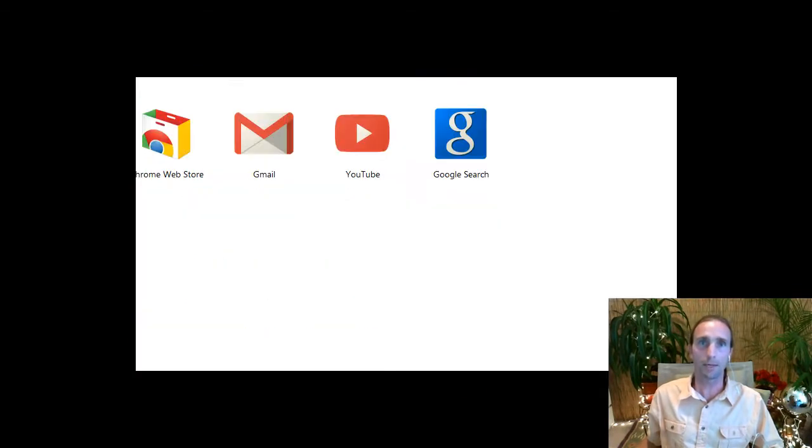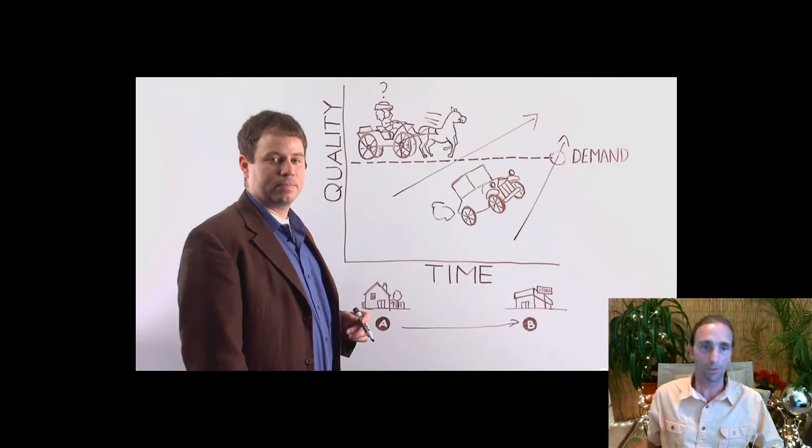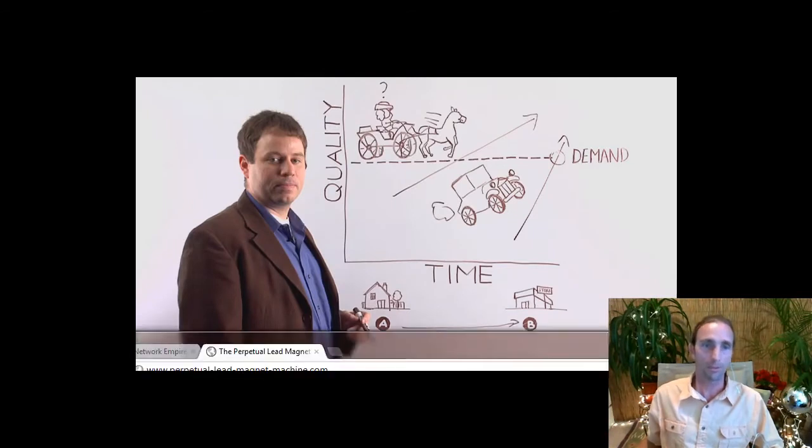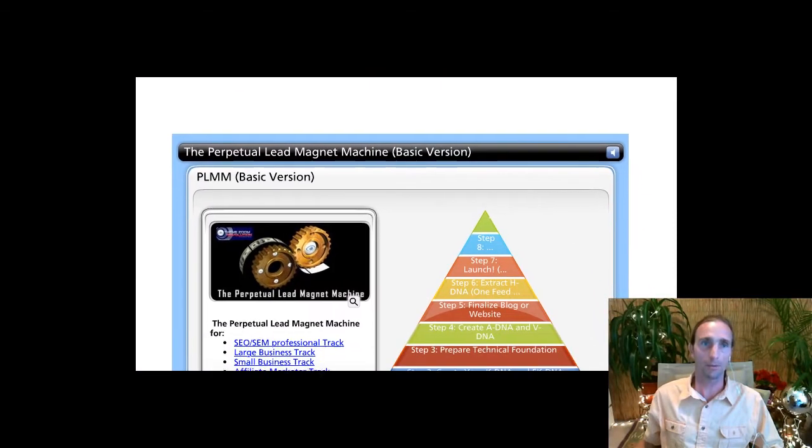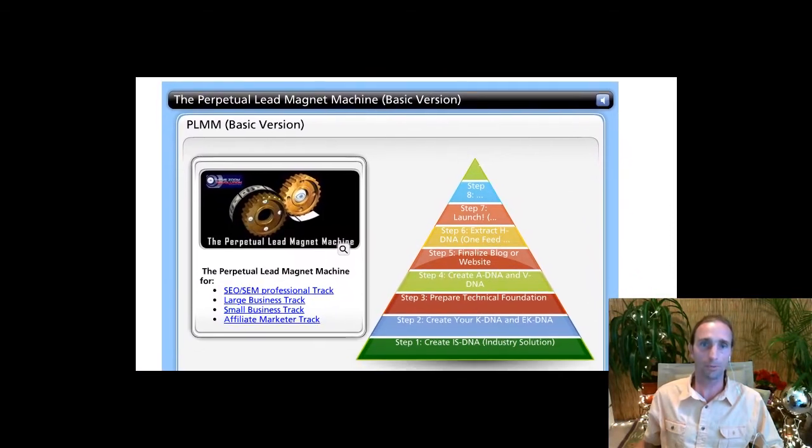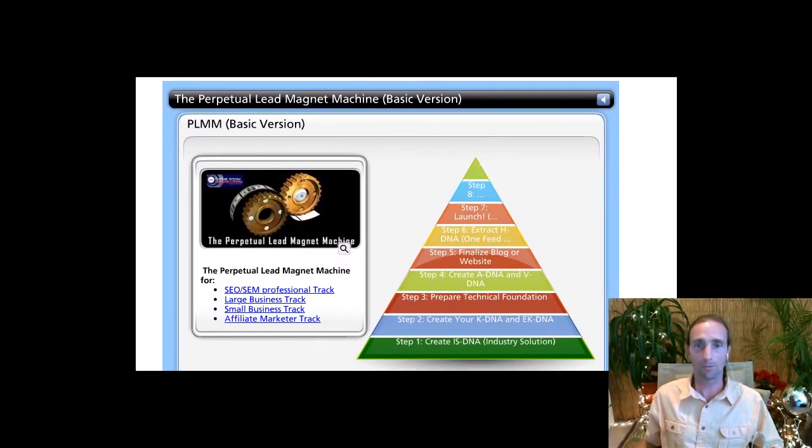And so this is really the ISDNA process, and we wanted to make sure that you understood that because those of you who are taking part in what we call the perpetual lead magnet machine, you're already aware that the ISDNA, or the Innovator's Solution, Innovator's Dilemma, and the frequently asked questions to should ask questions is a significant portion and a significant step in literally owning your market all the time because you're not in competition with anyone else. You're only in competition with yourself.